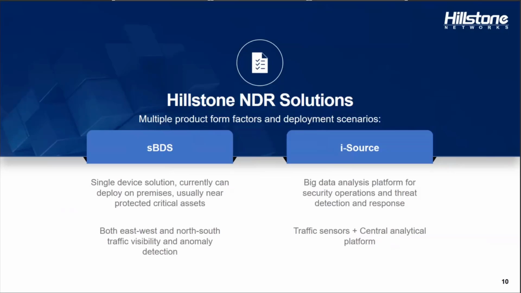This has been there for, I think, 2 years and won many awards in this product. So the single product form, basically, is the all-in-one solution. We have the capability to collect the traffic, and we have local storage to store the metadata, and we also have multiple analytical engines to conduct the traffic analysis. And also we have what we call iCenter, which provides comprehensive visibility of the traffic, and also the alerted events to help the security admin do more investigation.